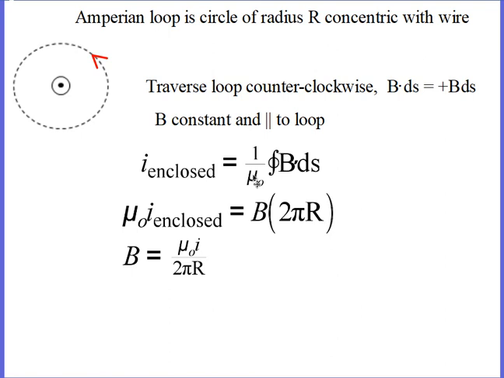I moved the permeability constant over to the other side. And then I solve for B. That's what this was all about: what is the magnetic field at some distance r from this current. And you see again we get the same result, but much cleaner. Okay. Every single one of these steps and that picture I expect to see when you apply Ampere's law.